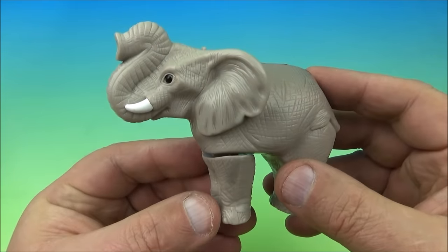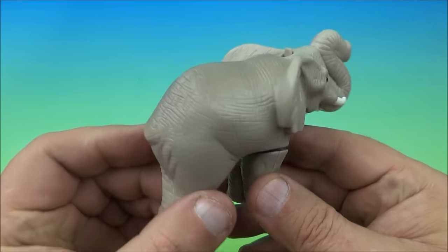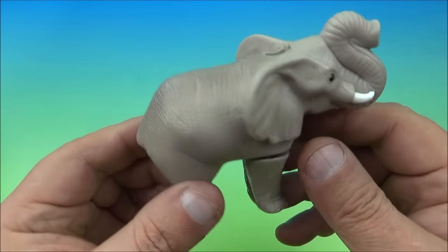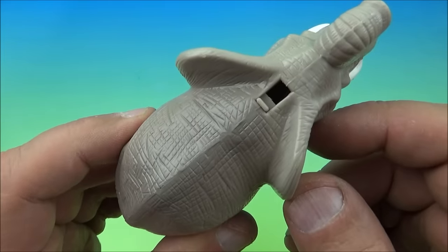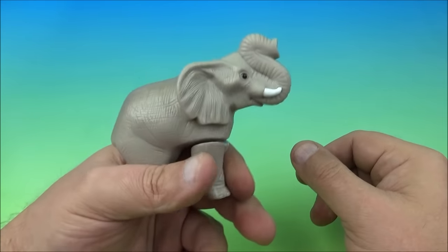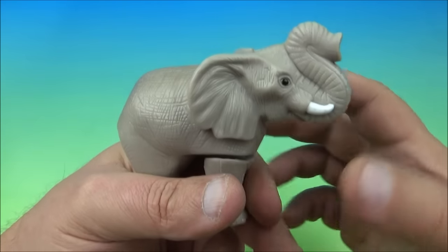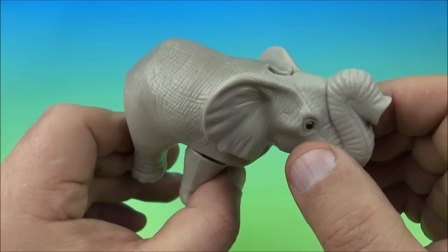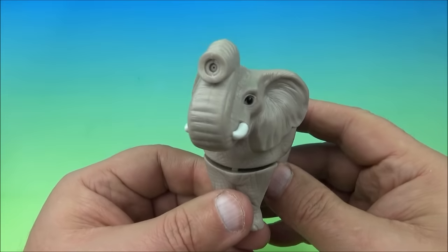Number four on the set is the elephant, and it's so cool looking. I absolutely adore elephants — I think they're one of the most fascinating creatures on the planet. But it's not just any kind of elephant, it's a water squirter. On the back you open this up, flip the tab open, fill that with some water, and then the front legs are like the trigger. You can run around and squirt all your buddies. There's a little hole right there in the trunk where the water comes out. It's a water squirter elephant toy.